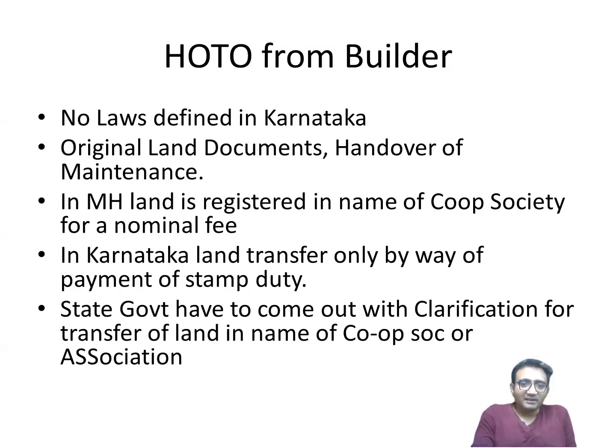I handle 4,500 apartments in one RWA. You call for a general body meeting, not even 10% of people come. 250 to 300 people come. So we just pass all the simple resolutions. We cannot even amend the bylaws. But one thing we do is, if there are any rules we want to bring in which do not curtail the right of any resident, as an addendum to the bylaw, we pass it. But any rule which curtails the right of any member, which is in violation of the bylaw, then it's a no-go.